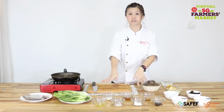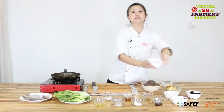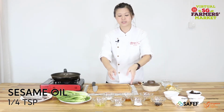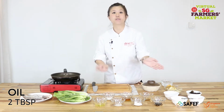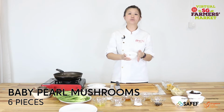Next we go on to the sauces. To make the Nanru sauce, we have all these ingredients, of which the most important is the Nanru, the red fermented beancurd. And we have oyster sauce, sesame oil, Xiao Xingjiu, salt, pepper, corn flour, sugar, and oil to pan fry the fish.